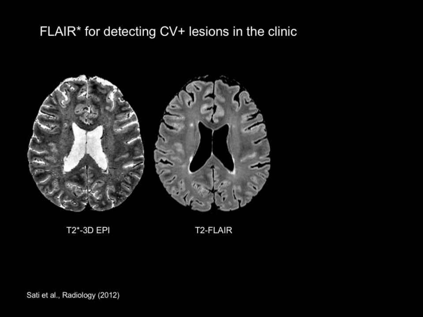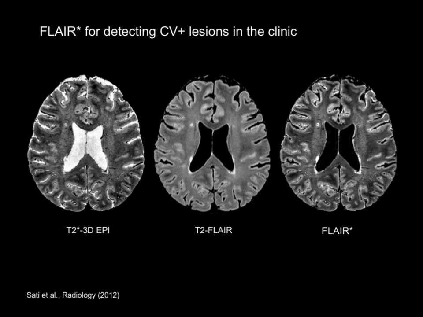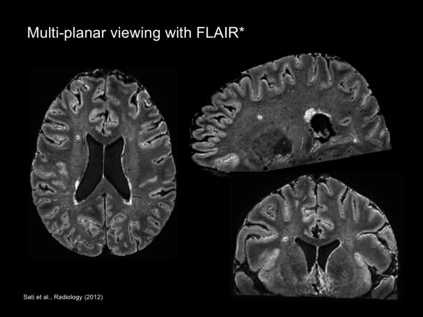So what we thought a few years ago is, why don't we combine those two in one? Take the benefits of both sequences so that the clinician doesn't have to retrain and can just look quickly at the images and still have the information about lesion load, but then on top of that, look at the veins. So you see the FLAIR star, that's what we coined this technique. It has a lot of features of a FLAIR, so it's fairly easy to pick out the lesion quickly, and then inside the lesion you can see a central vein that is usually picked up by the 3D EPI sequence.